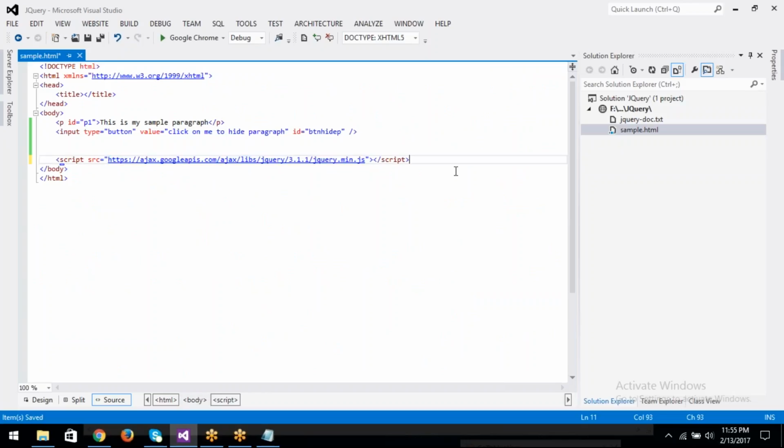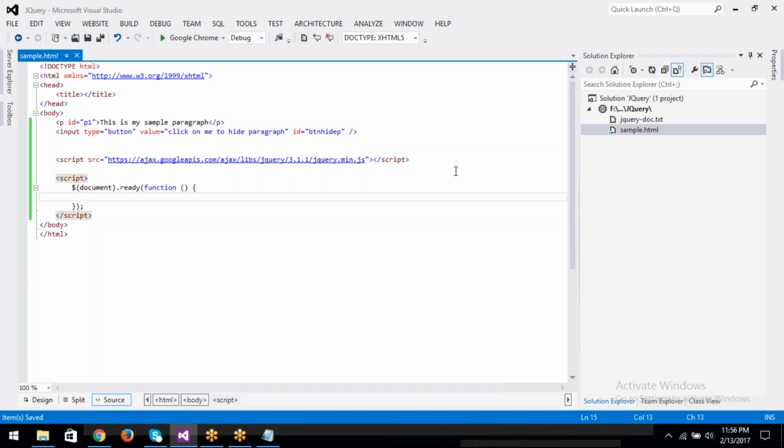Now use the script tag and the document dot ready function. I will explain this document ready function after completing this example.